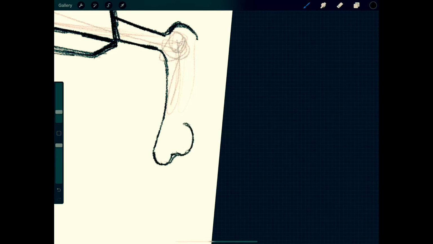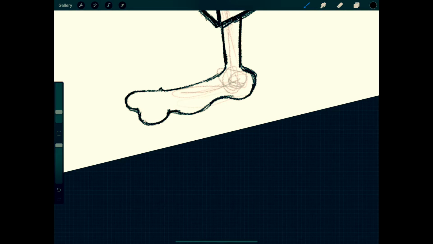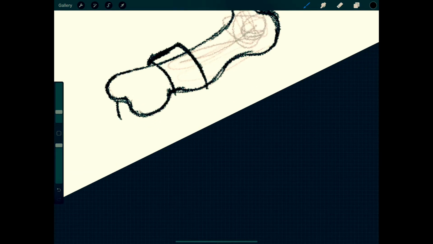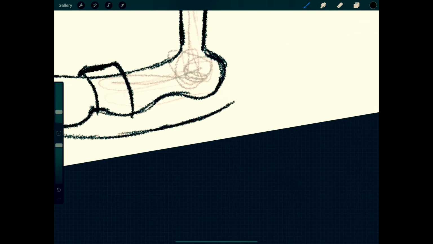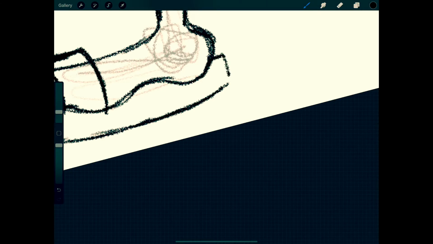Always good to show the big toe through the socks. And we'll make sure he's got some flip-flops on. Very inappropriate for the laboratory. Or is it laboratory?